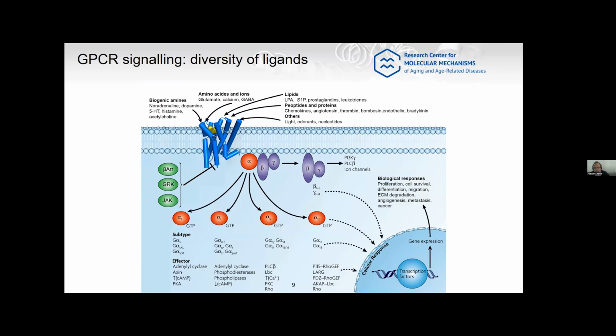G-protein coupled receptors transmit signal from outside the cells, and when they are activated, they transduce a signal inside the cell and cause a lot of types of cellular response, modulating gene expression and a lot of intracellular processes on genome level, and also they regulate activity of other proteins and protein complexes. GPCRs are activated by ligands which possess different types of chemical nature. They could be ions, biogenic amines, amino acids, lipids, peptides, and proteins, and also small molecules of different kinds that can be found in human metabolome.